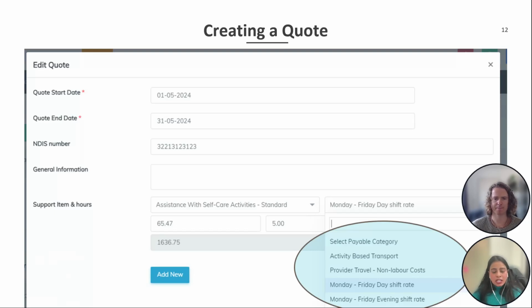You just put that in, and after that the system takes care of what line item, what time it is falling, whether it's falling on a public holiday. If it is falling on a public holiday, the public holiday rate would be picked up. If it's a weekend, it would be the Saturday and Sunday rate. Similar is the case with night rate, evening rate, morning rate, everything that way. So you basically don't need to remember the line item numbers.